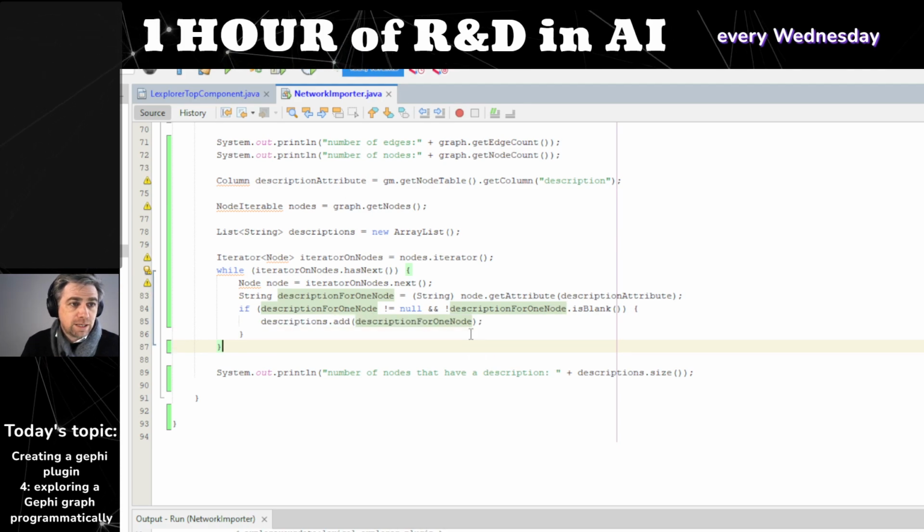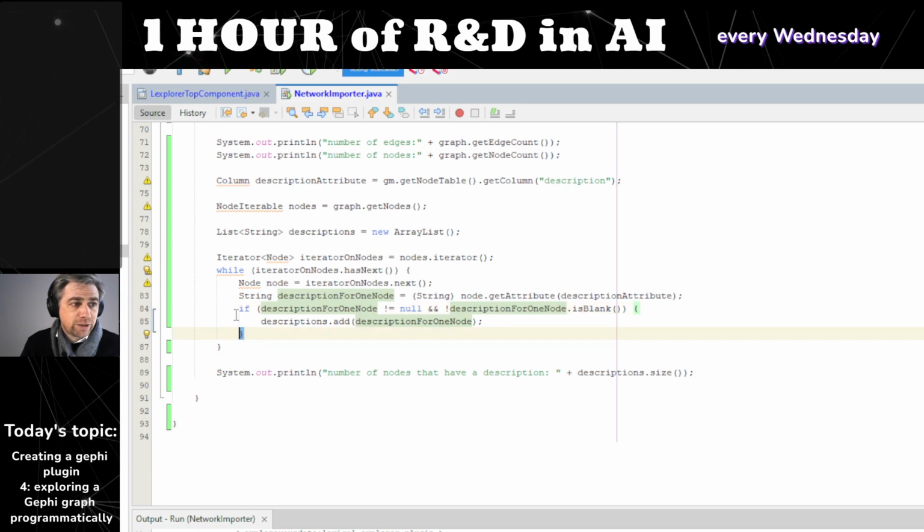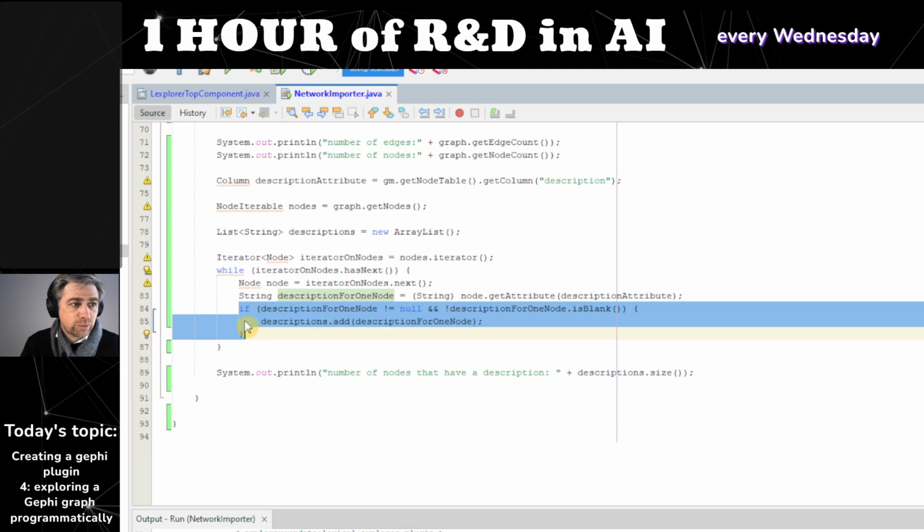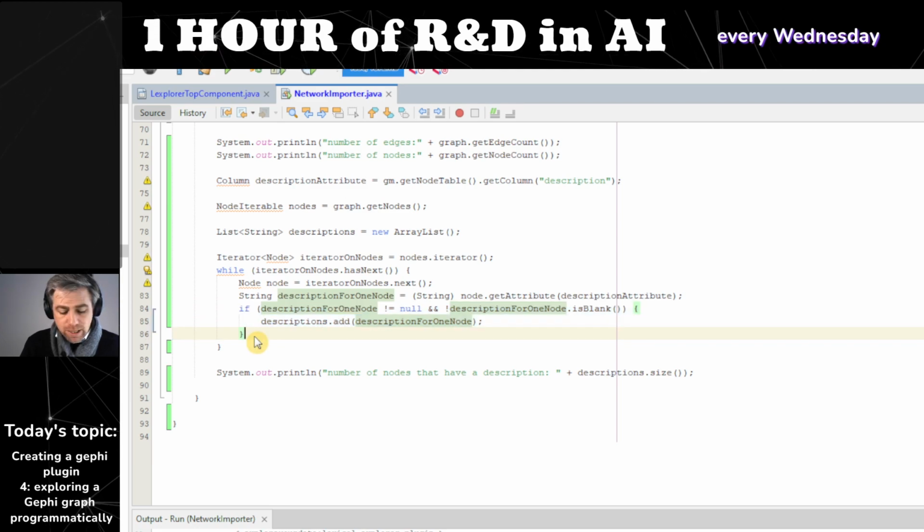So I've done it, and you see now that the opening curly bracket nicely closes there. It's well aligned with the if statement, and I just do that without thinking, and it makes your code organized and easy to work with.